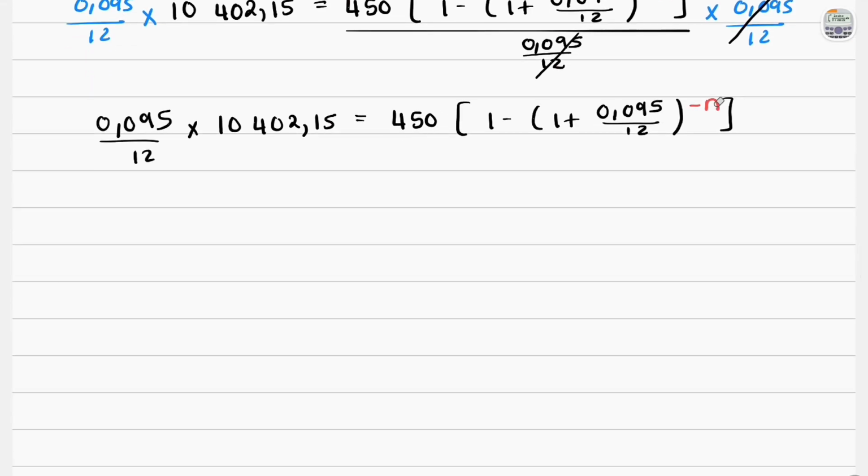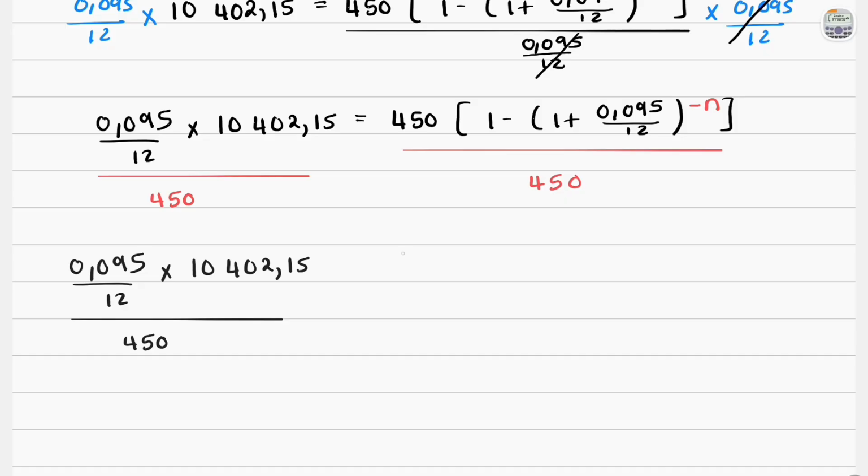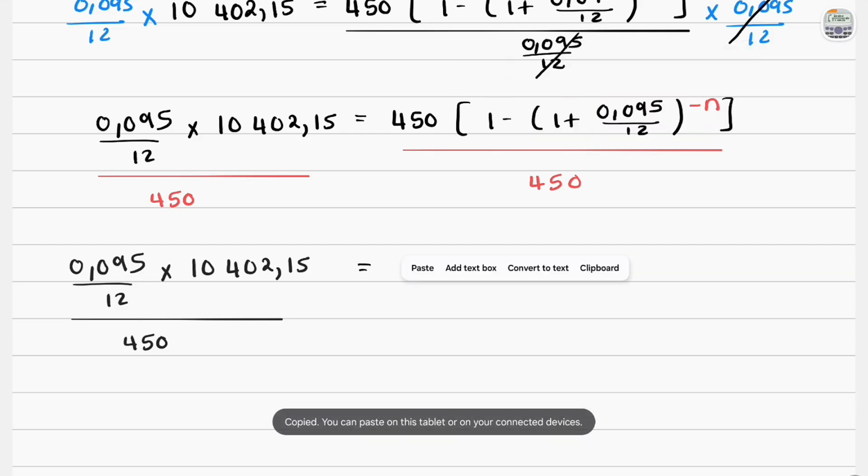So rewrite everything. So the next concern becomes this 450. Well, we need to get rid of it so we can get closer to that exponent. Because it is multiplying by everything here, to get rid of it, we can divide both hand sides by the 450 to get it out of there. Okay, so like that. And now the 450 is gone. So we'll just have everything else excluding the 450. So the bigger bracket is now gone, and this is what we have.